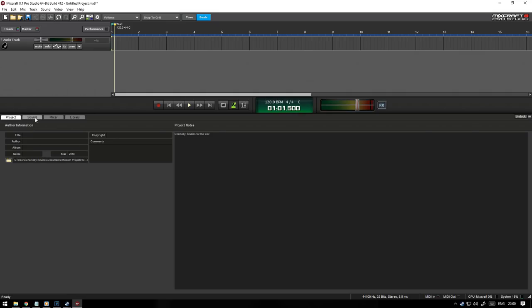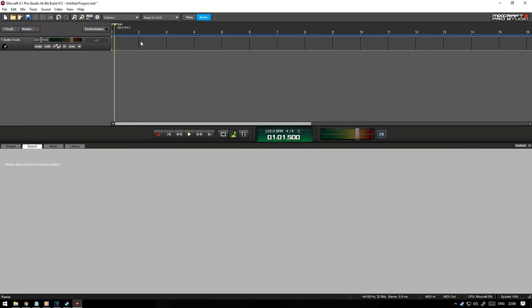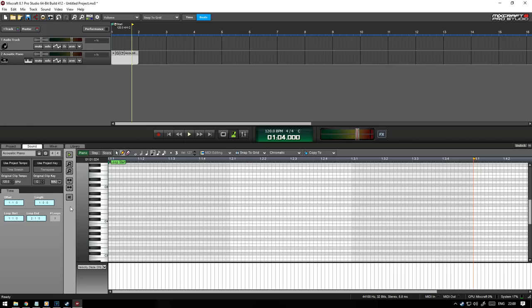Next is the sound tab. This is for MIDI or audio editing, so if you have a clip and you click on it, it will appear here. Let's just add an instrument clip really quick so we can see what I mean. So this is what the sound tab looks like when you've clicked on a MIDI clip, for example. We've got the piano roll, and if you click this arrow right here, it'll open up and show you more specific details about the clip you're editing. You can rename the clip here in this box. This will rename the actual clip information that you see here in the main clip grid. The clip name will not change if you just rename the track, so keep that in mind.